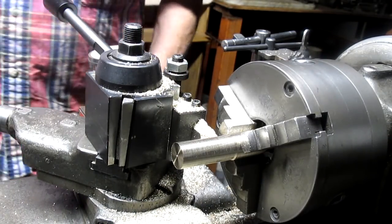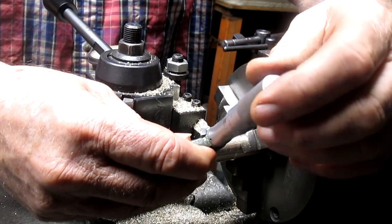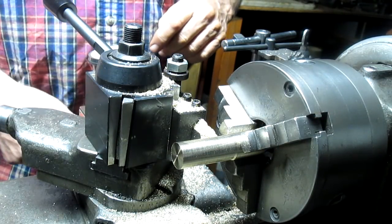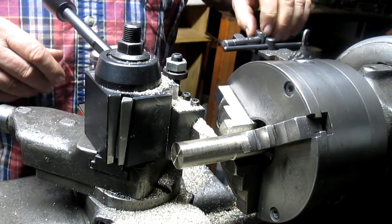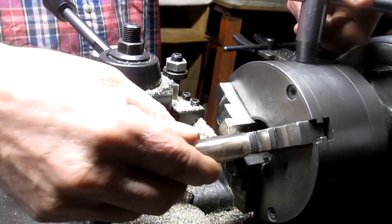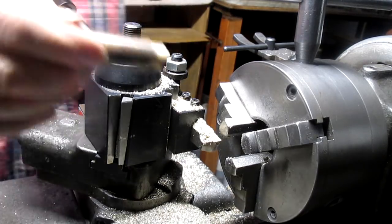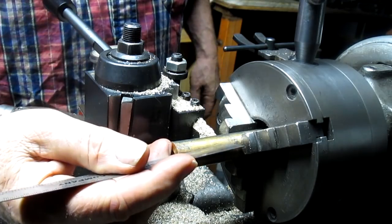Well, we may have taken too much there because my needle jumped as soon as it kicked into gear. Yep, took too much. All right, well, start again. And luckily I've got a bunch of this material. Inch and a half. No problem.